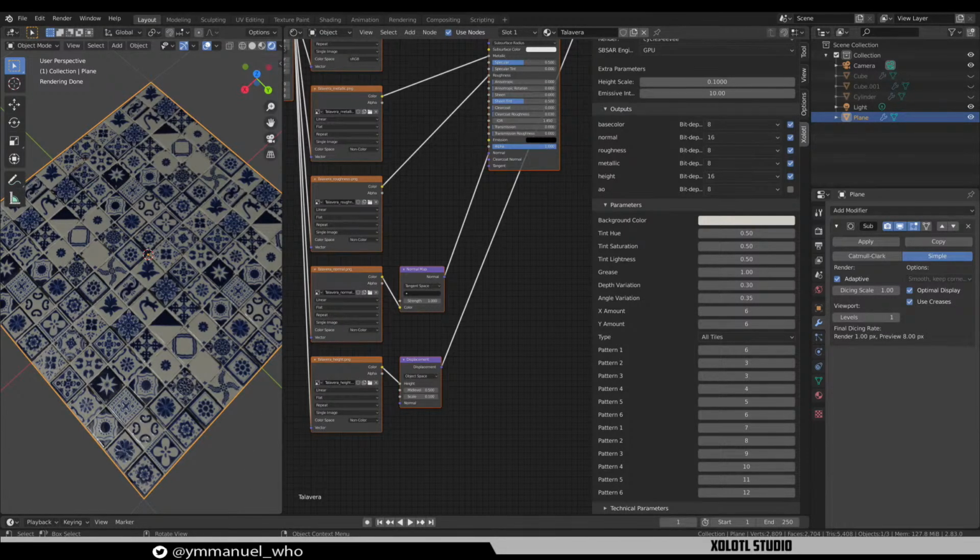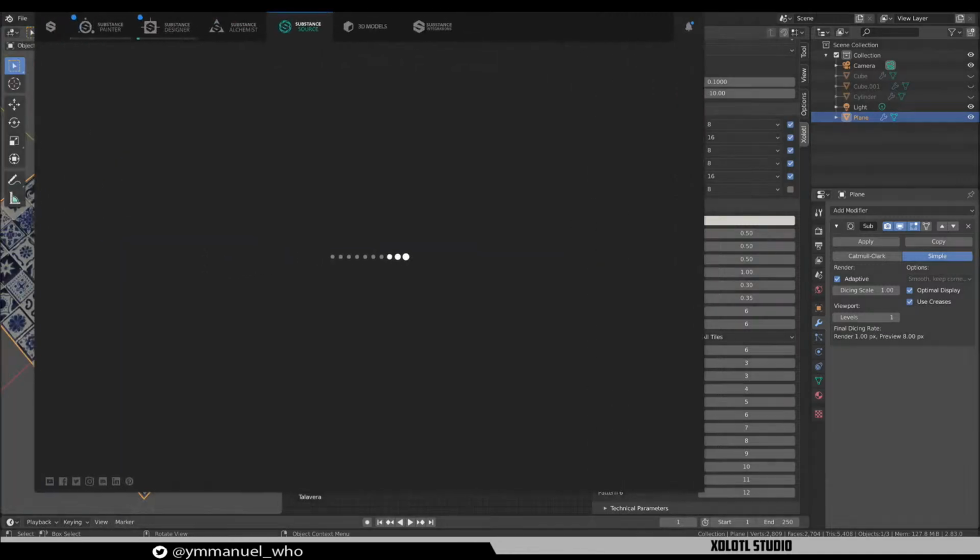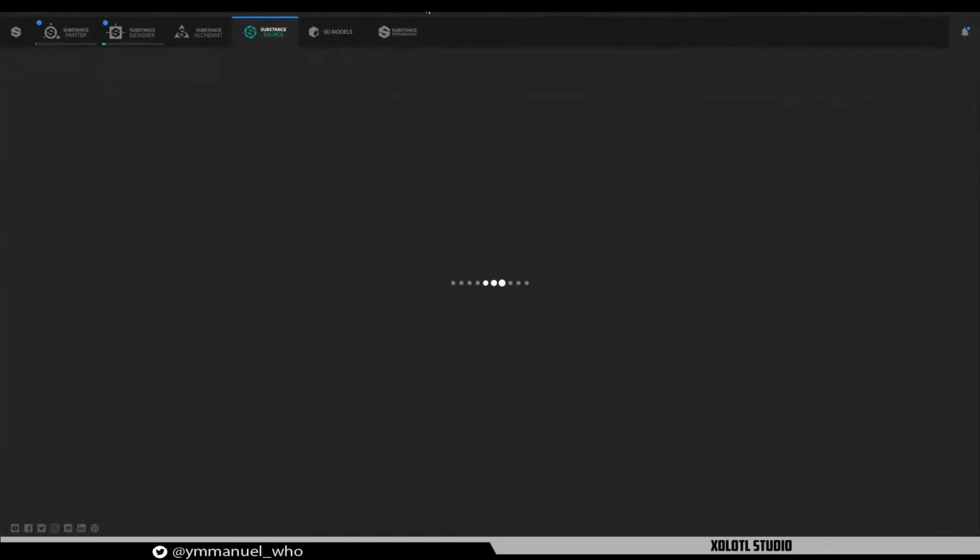So okay, let's see. Bolan was asking if it's possible to use the plugin with some of the new decals of Substance Source. Let me open Substance Source. Okay, here I have the launcher. Okay, it's loading.